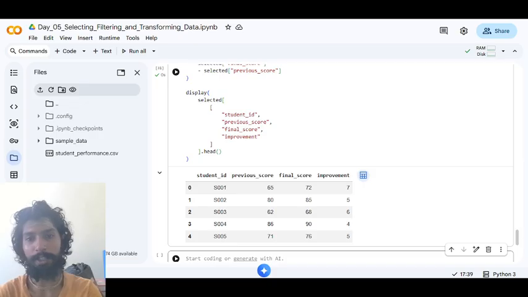If the improvement value is positive, the student's final score is higher than the previous score. If it is 0, the score did not change. If it is negative, the final score is lower than the previous score. Let us sort the students by improvement.